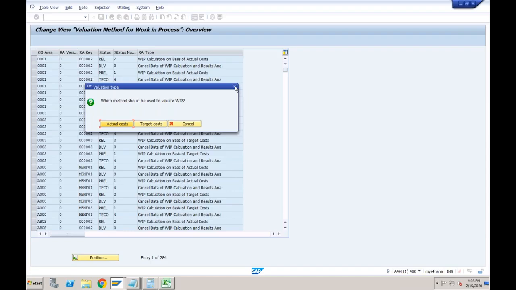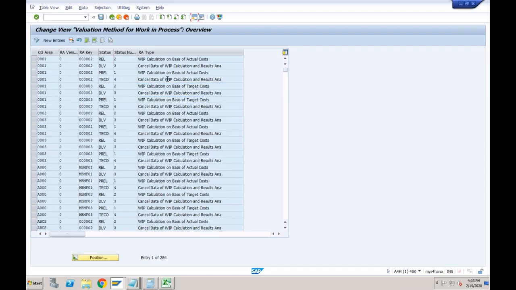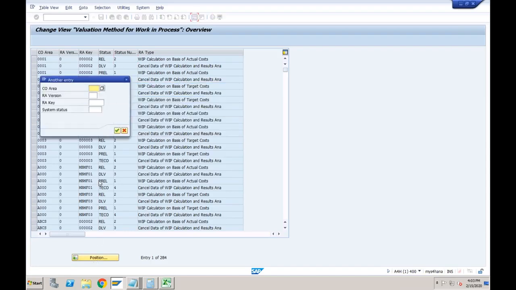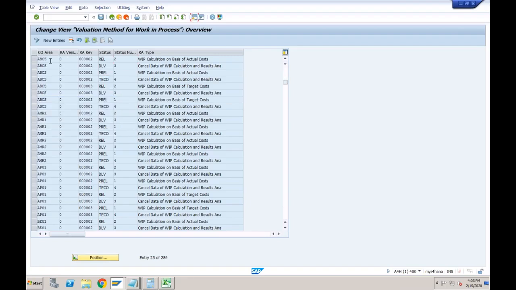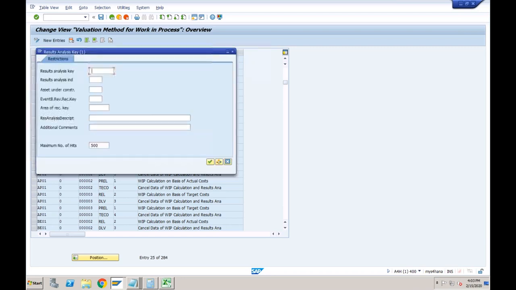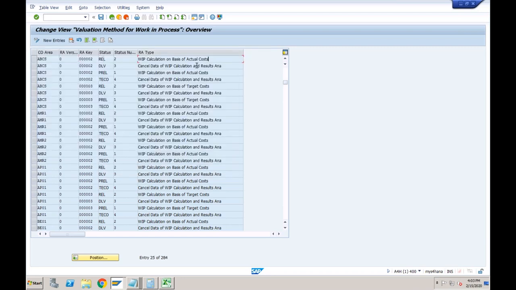What I've done is, in case of product cost by period, I just created one more as a target cost. I'll show you. If you go to controlling area ABCS, you'll be able to see this 0002 is for actual cost. You can see the description here itself. So these 1, 2, 3, 4 we created at the time of actual cost, at the time of product cost by order. Now I just created another 1, 2, 3, 4. These are created for target cost.